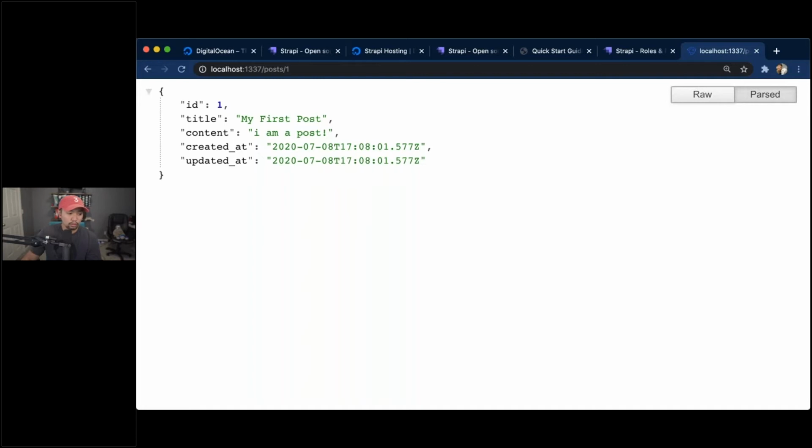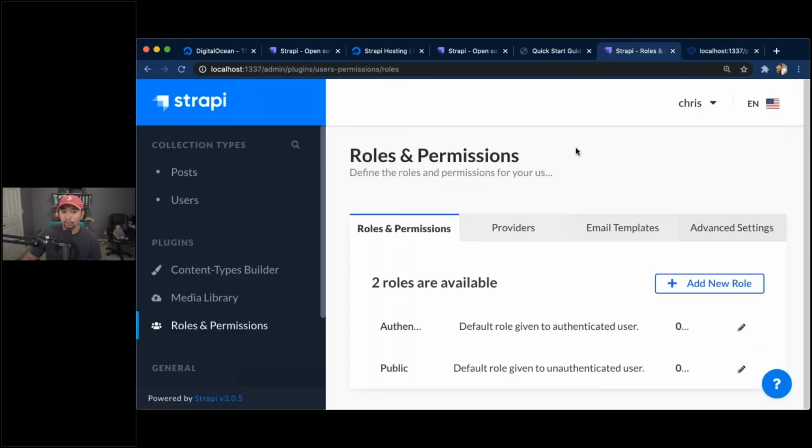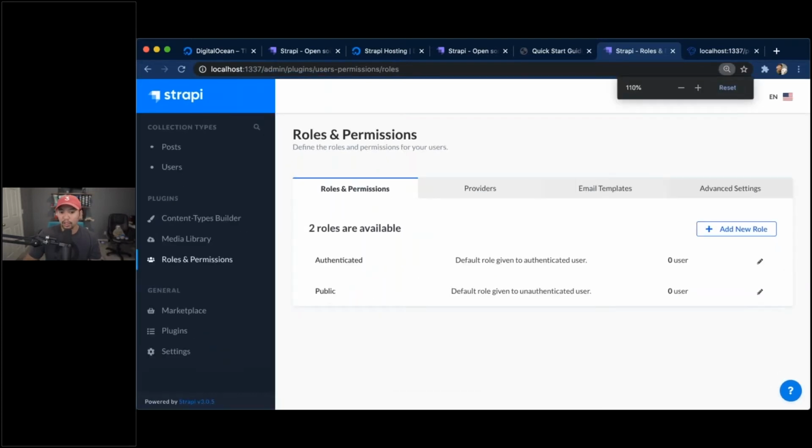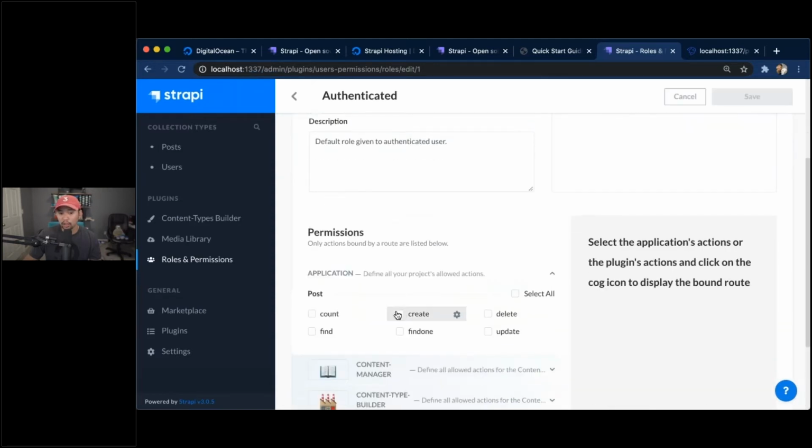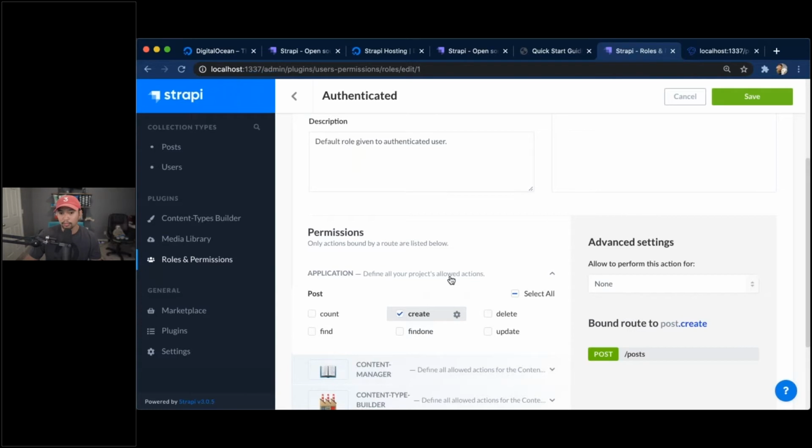All right, so when we go back to our API, let's say that we only want authenticated users to create a post. So let's go down here, authenticated. We're going to say authenticated users are allowed to create. So we'll hit save there.